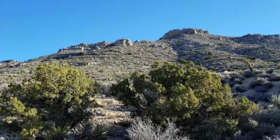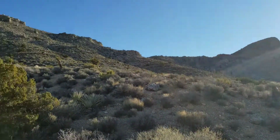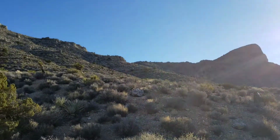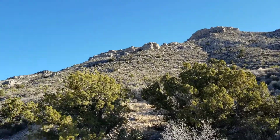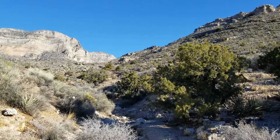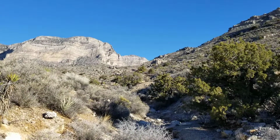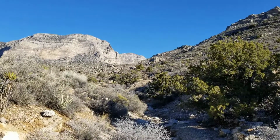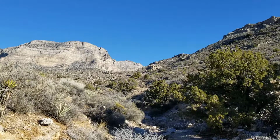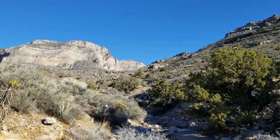I call this the Turtlehead Peak Saddle Ridge, and here's a shot of Turtlehead Peak. I could have climbed up to that point, the saddle right below Turtlehead Peak, and then gone along the ridge, but I'm trying to avoid that because you can see that it descends again, and I hate to ascend and then descend. It burns up energy. So we're going to go around the end of this saddle and then take a right into Calico Basin, and then a left on up La Madre Mountain.